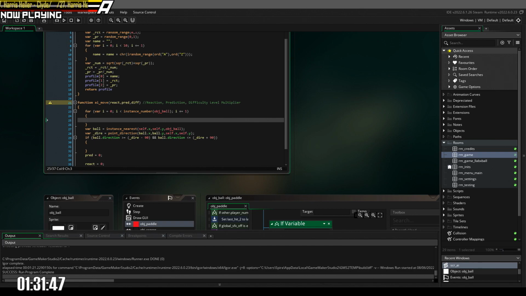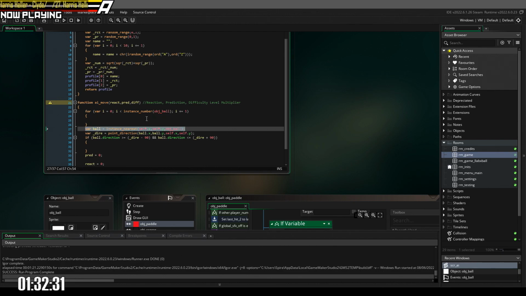But how do I react if there's two coming towards me? Okay, actually, you know what? So, instance object, total number of objects they're instances of. For variable i equals 0, i is less than, normally it's going to be 1. It'll run it once and then it'll stop. That works.